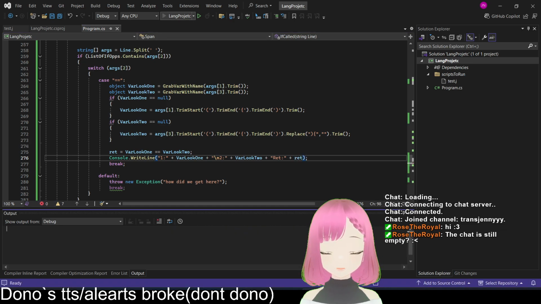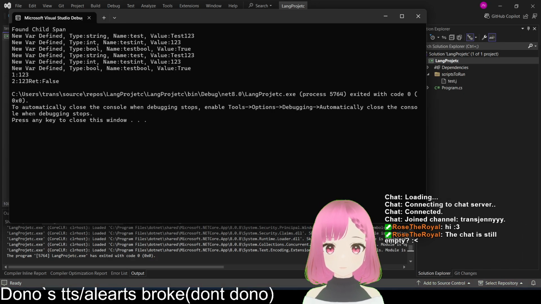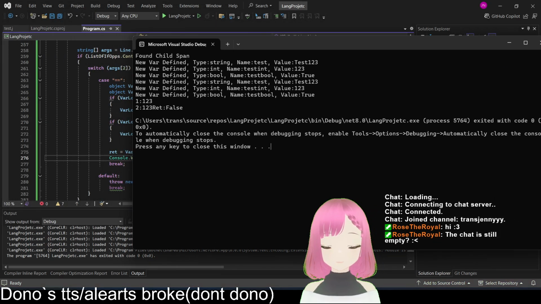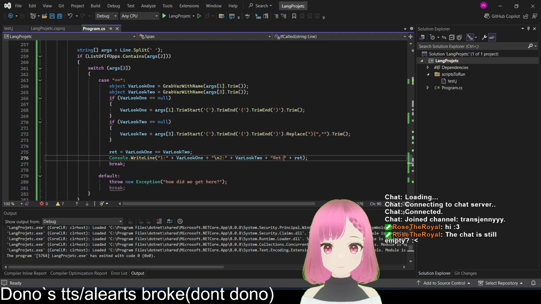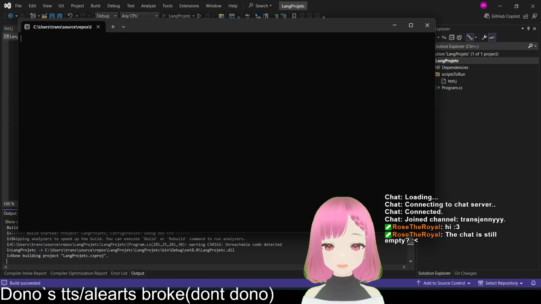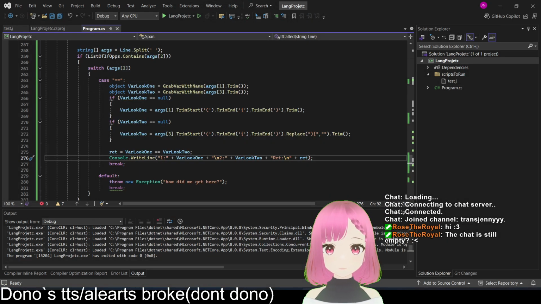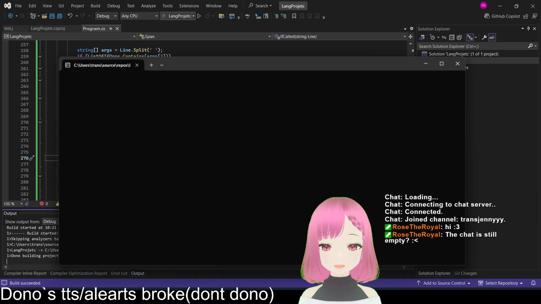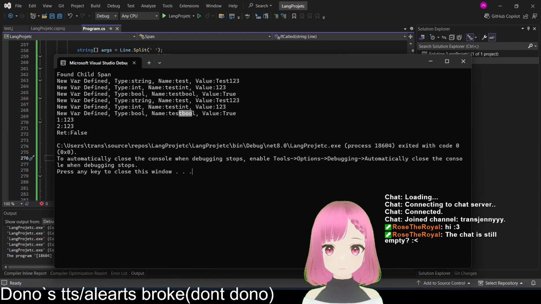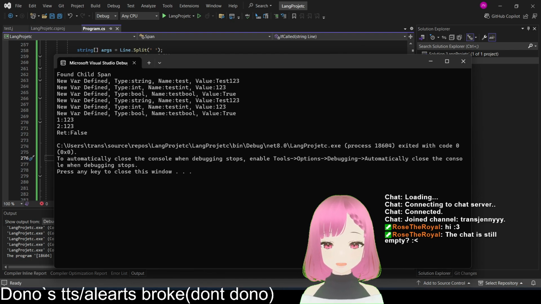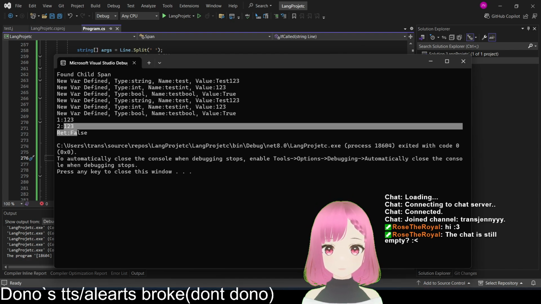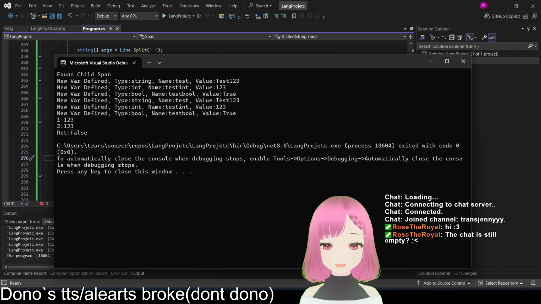Just checking if it is true or not. Why is it false? Why is it false? Why is it false? I swear to God. Yeah, but what's the difference? Can you tell me that? What is the difference between 1 and 2? They both say 1, 2, 3.